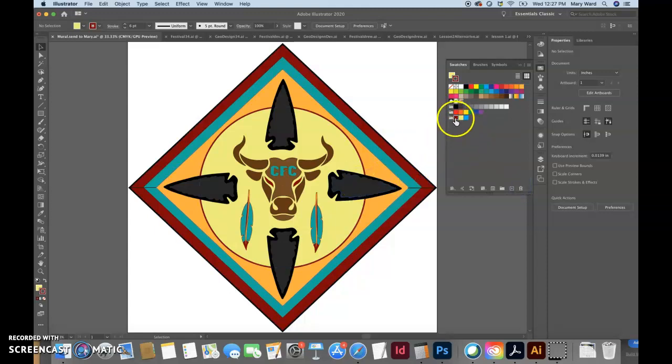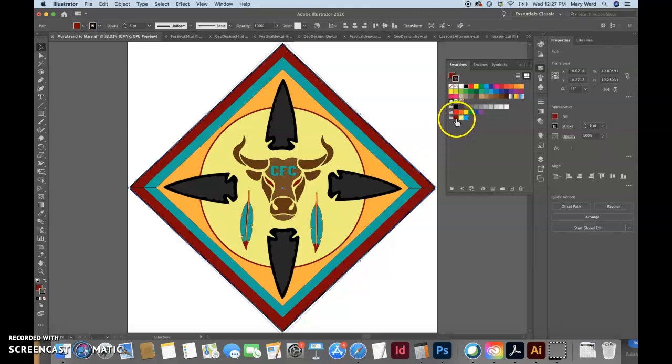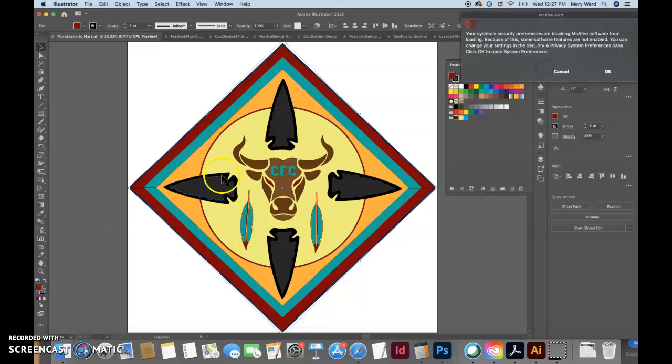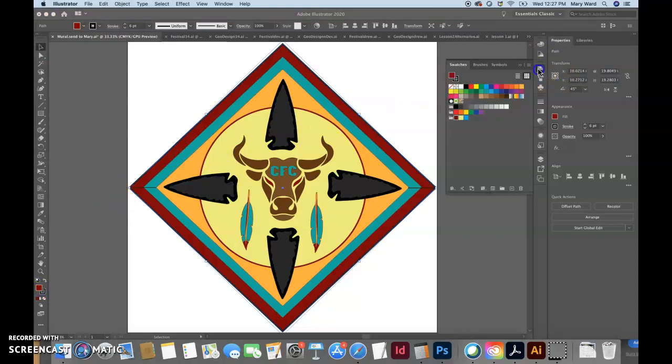So let's see, this red color. If you want to bring it over, you can click on the shape of the color and make sure this is on top. You can toggle easily between the stroke color, which is the outline color, or the fill color, and then you can open up your swatches. For some reason that closed on me, and then we can drag that over just to make double sure. And I might just delete this one because I'm not sure if it's exactly the right mix. And then I can do that with this teal color.